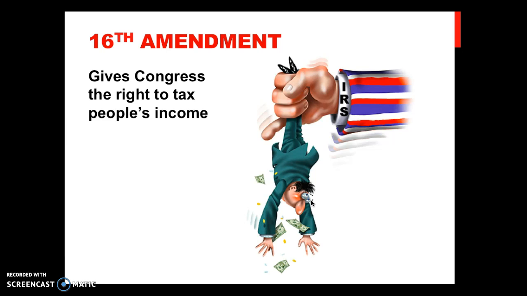16th Amendment came at the turn of the 20th century, and Congress basically now at that point had the right to tax people's income. We call that income tax. Depending how much you make in this country, that can be anywhere from zero if you don't make really any money, or very little money, all the way up to, I think, the highest tax bracket is around half. And there's all sorts of different rules with that, but prior to this time in our history, taxes came from other means. A lot of them were on goods such as alcohol, tobacco, things like that.